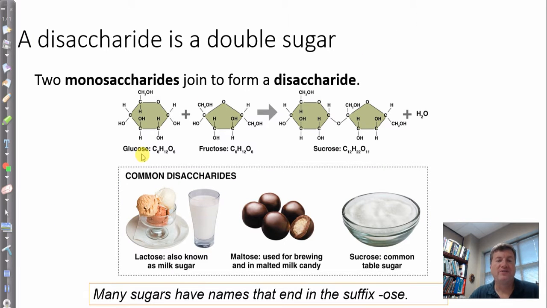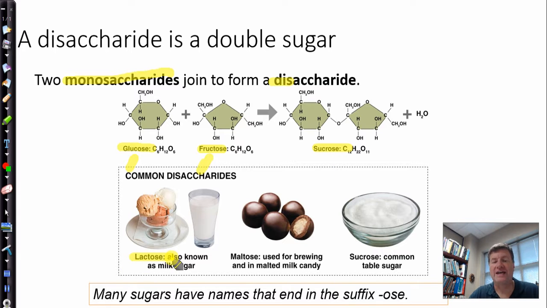We have some examples here of some monosaccharides and what they form when they chain together. In this case, glucose is a monosaccharide, as is fructose. If you chain these together, if there's a chemical bond formed, you produce sucrose or table sugar. So in this case, 2 monosaccharides, 2 of these building blocks, join together to form a disaccharide, which means 2. In this case, they form sucrose.